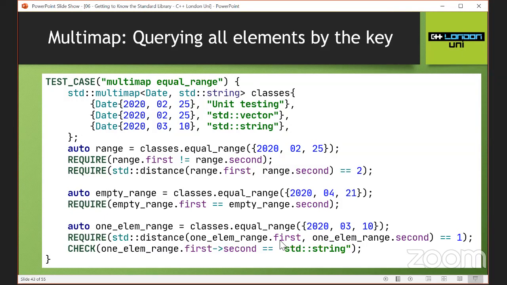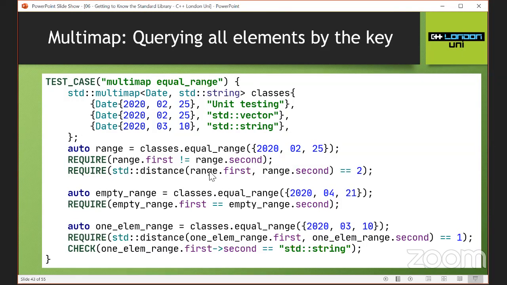It's a very typical convention in the entire standard library. And if there is nothing, I'm going to start from the middle. If there was no such element which we were querying, the distance between the elements is going to be 0, and the first one is going to be equal to the second one of the pair returned. std::distance is a helper function in the standard library which will iterate from one iterator to another and just see how many iterations it is.